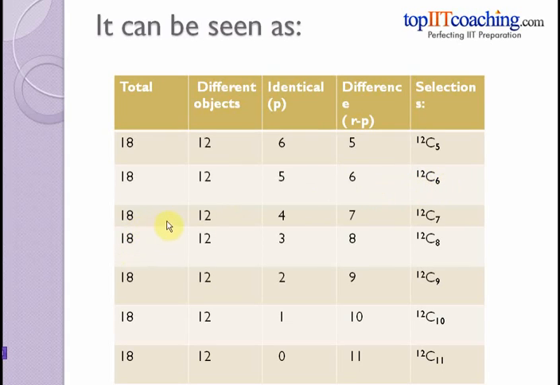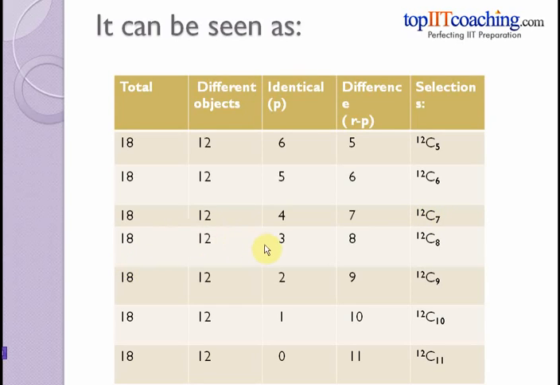In the third case, we have again 12 different objects. Let us say we choose 4 identical objects, which could be done in one way. Now out of 11 objects, we have chosen 4 identical objects. So 7 different objects have to be chosen from the group of 12 different objects, which can be done in 12C7 ways. Thus the total number of ways is equal to 12C7.